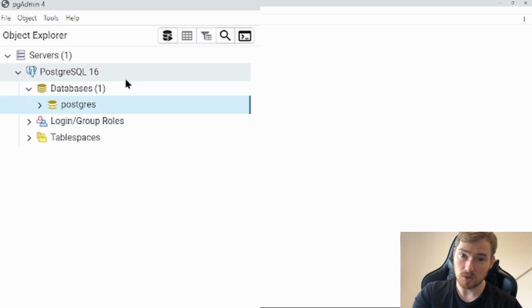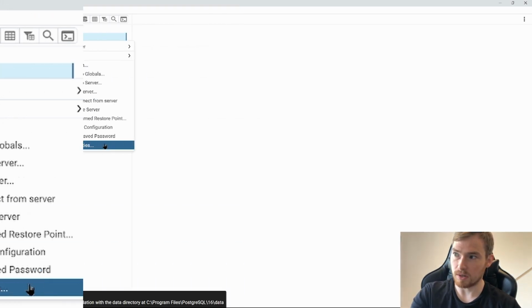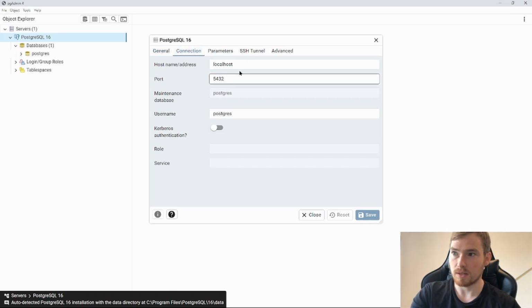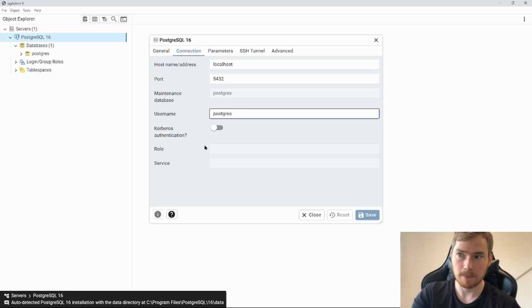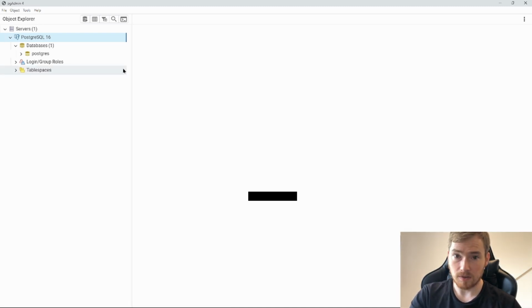So I didn't have to log in at all. From our setup page, it has taken my username and password and applied it here in the connection panel. You can see this if you right click on your database and hit properties. There will be a section for connection. Under here you have the host name, the port as we had before, and then the username. It's recognized me as Postgres, the superuser for this database. So let's close out of that.